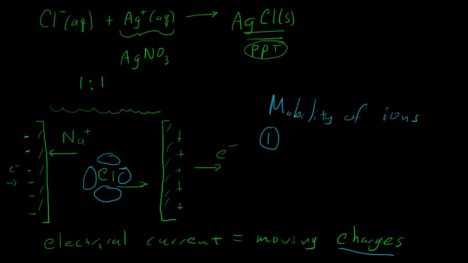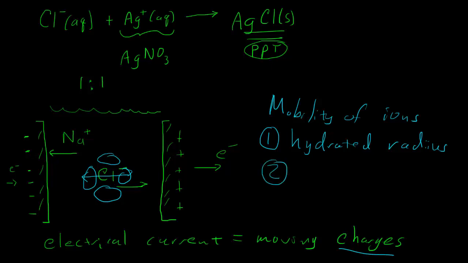And so this sets up a size for this particle. This is the solvated radius, or if we're talking about water, it would be the hydrated radius. So the mobility of the ions will be affected by the size of the particle. Big particles are going to have a harder time moving through the solution, if they have a big hydrated radius.